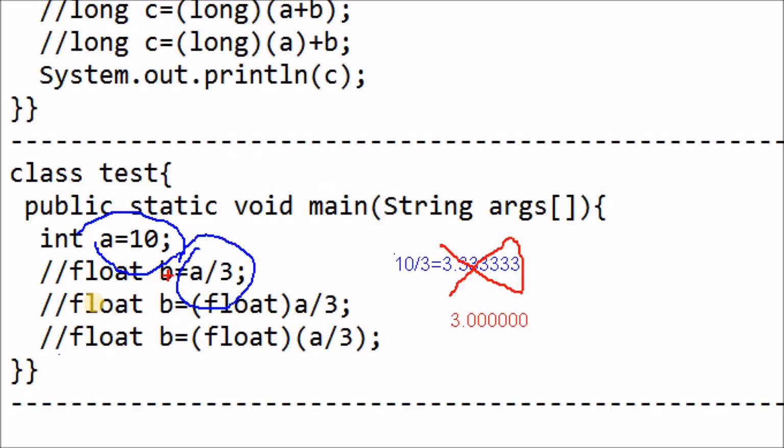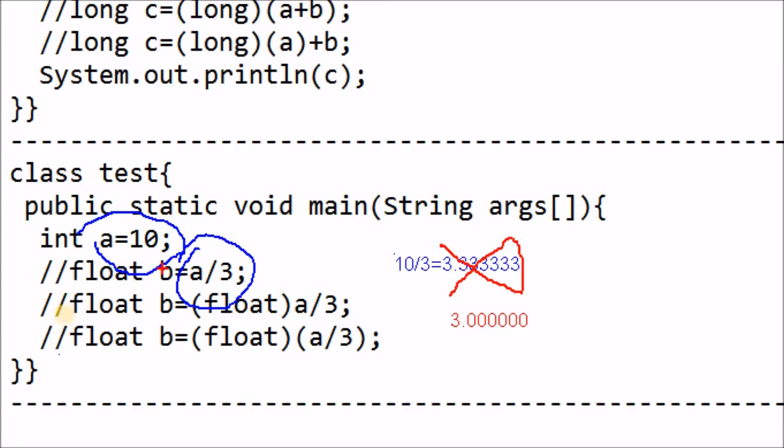Here we need a typecasting operator, so we use float a by 3. If we check this one, a by 3 is just 3. Then it is converted to float, which is 3.000, and assigned to b. This is a similar case: a by 3 is 3, and 3 is assigned to float.